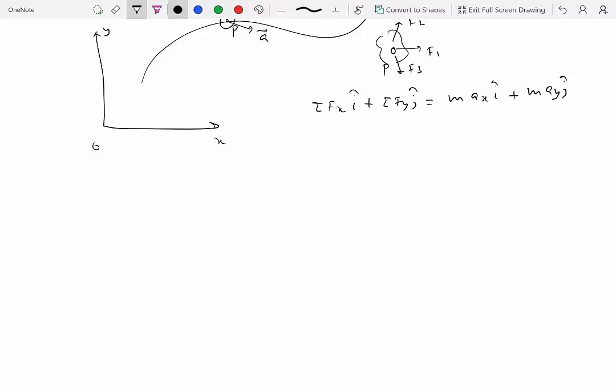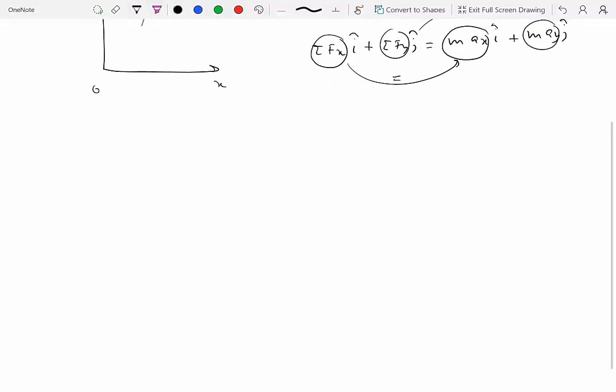So this is clearly a vector equation, and you would obtain two scalar equations from this equation by equating the coefficients of i hat and j hat. So sigma Fx should be equal to m times ax, and sigma Fy should be equal to m times ay. And that would give us two scalar equations. So from these two scalar equations, you will be able to solve for two unknowns. There may be some forces that may be unknown, maybe some part of the acceleration that may be unknown, and you would be able to calculate at most two unknown variables from these equations.